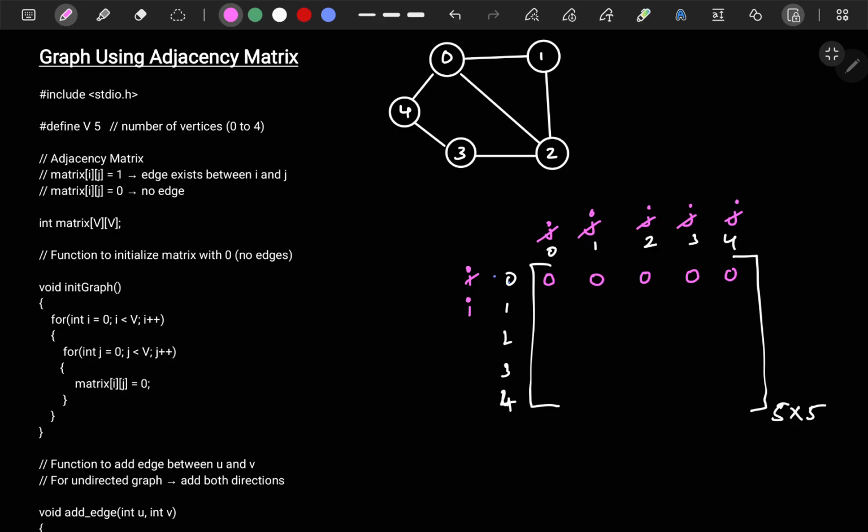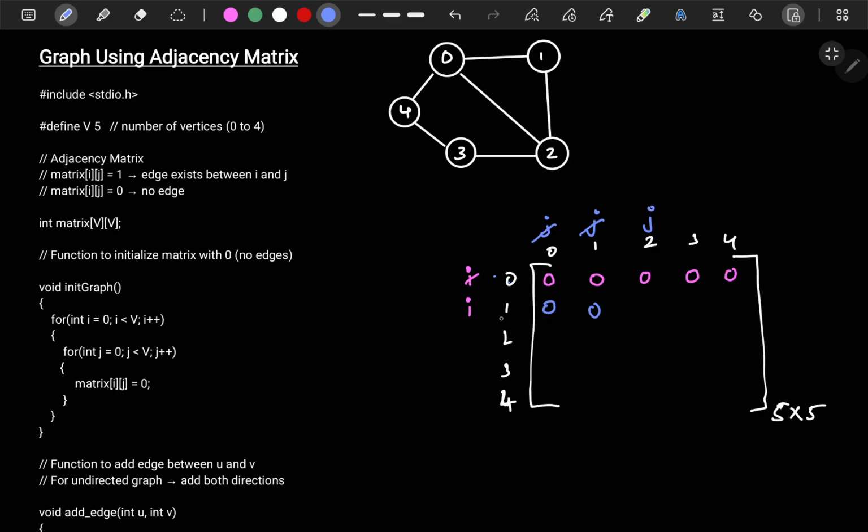Now again you start your j from the beginning. Now i is at the first row and j is at the 0th column, then you initialize with 0. Then you increment j. Again i is at the first row and j is at the first column, you initialize with 0. Then again you increment j.